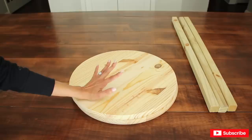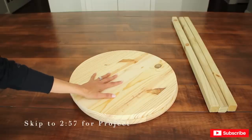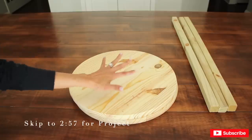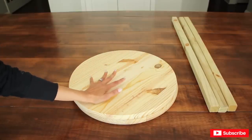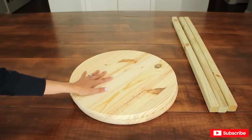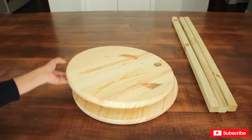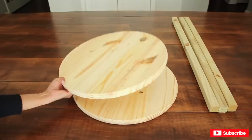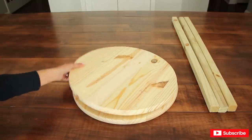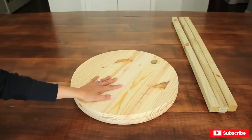I ended up buying a jigsaw because I really want to get into woodwork. I want to use it to cut all types of wood and make my projects a little more solid. Not that I'm going to stop making things with foam board — it is affordable — but you can also find very affordable wood, cut it with the jigsaw, and make the very same things. It will last longer with wood. Since I haven't tried it yet, I decided to just go ahead and buy the round wood, but with the jigsaw I could have bought a piece of plywood and made my own round piece, and it would have been lighter.